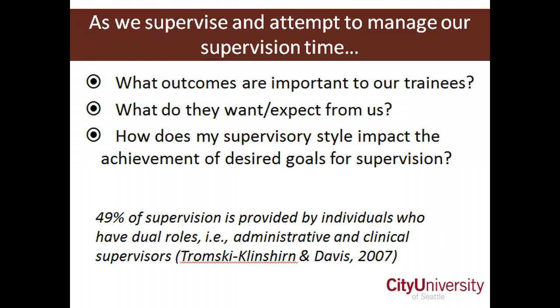How does my supervisory style impact the achievement of desired goals for supervision? Meaning, is my style better suited to particular goals versus others? It's also worth noting that in many agencies, in fact 49% of agencies according to some research, supervision is provided by individuals who have dual roles, meaning administrative and clinical roles as supervisors.